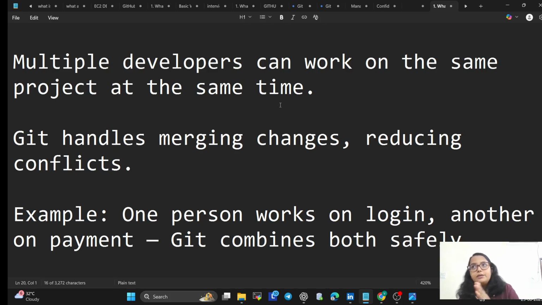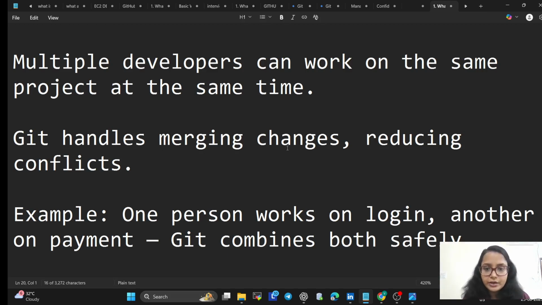If one developer is working on a repository, and at the same time a second developer is sitting in London or Europe, he can also work on the same repository. So it is very good.